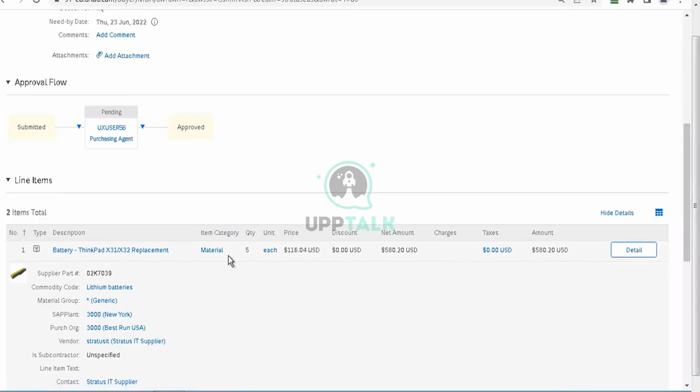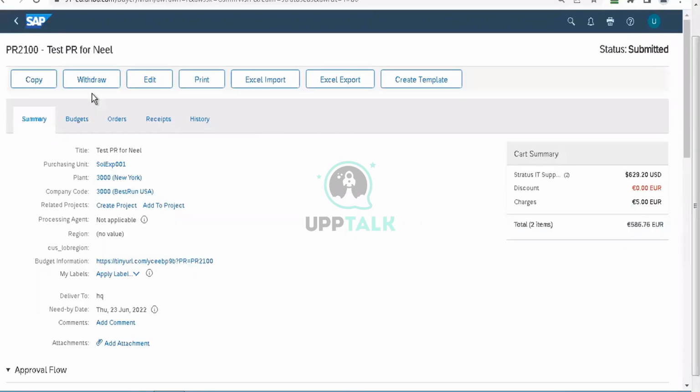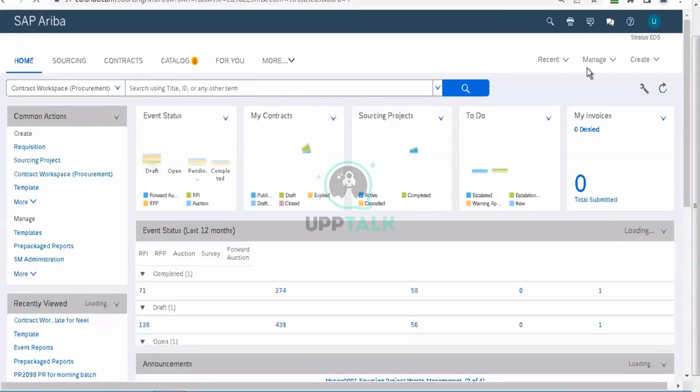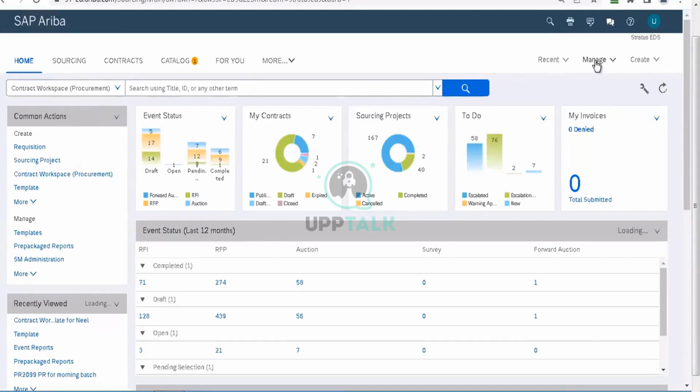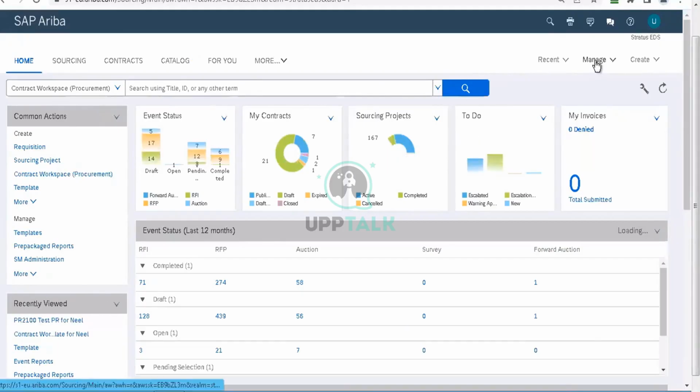Basically, the PR is the triggering point where you need to maintain all this information. It gets fetched first, so the data should be very correct at the PR level. Here, if I go outside, where do we maintain this data at all? First, I'm going to show you the default values, and where they are coming from.